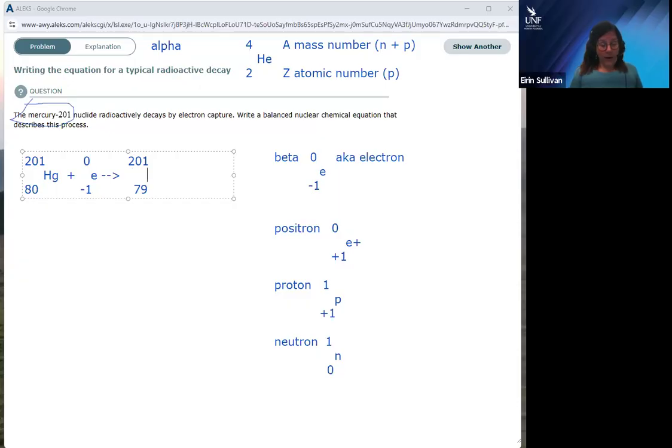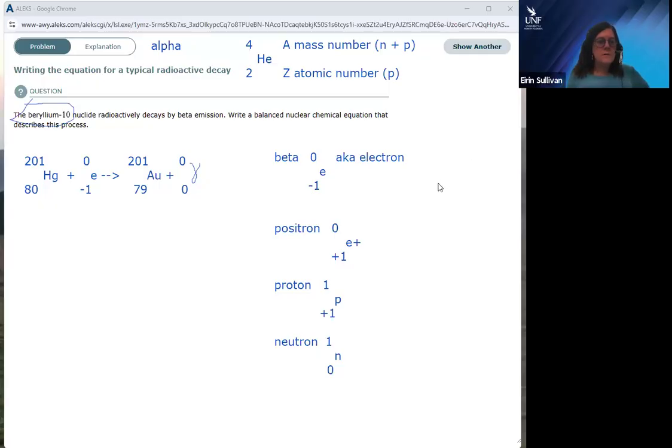So 79, we would have to look that up in our periodic table to see which element has Z of 79, and that is gold. So usually for these kind of reactions, the energy is released in the form of gamma ray. Gamma ray has no mass and no charge, so you're totally okay writing 0 and 0 here. And I'm going to just freestyle the symbol for gamma radiation as good as I can. So it's the Greek letter gamma. So usually electron capture, you would expect to see gamma radiation being emitted as well. Alpha and beta decay, there is gamma released later. We don't typically include it as part of the balanced reaction.